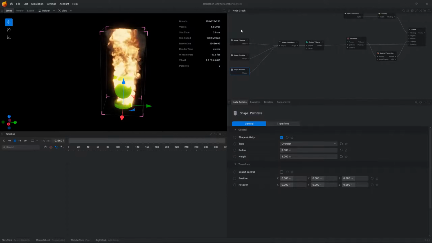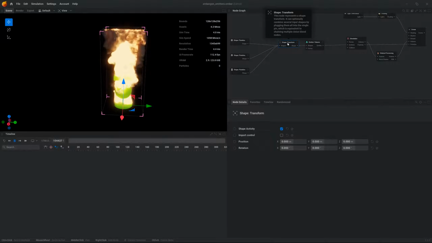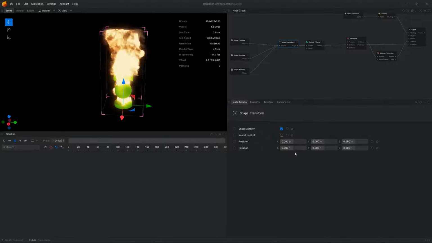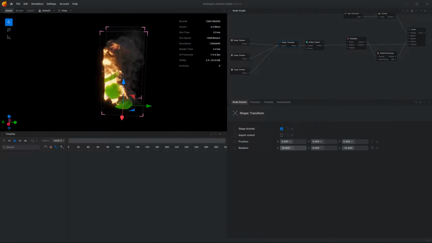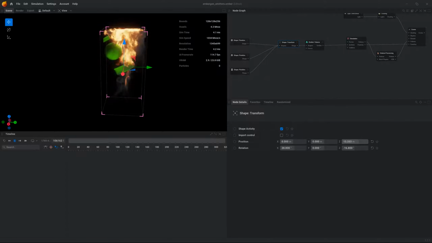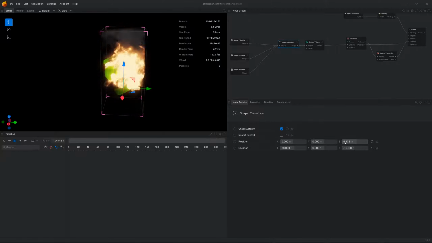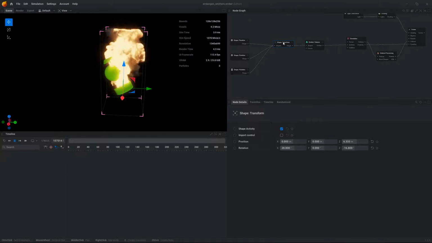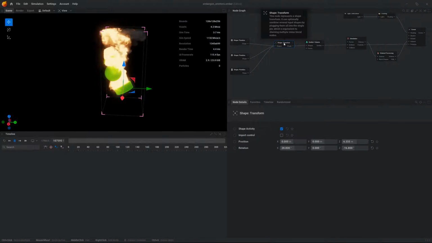Now remember, we're connecting all these three shapes to the same transform. So this means I can click on the transform parameters and now I can rotate them all at once. Or even move them all together. So although the transform shape may seem a bit trivial at first, it could be quite useful when you want to create more complex emitters interacting with each other or other shapes.